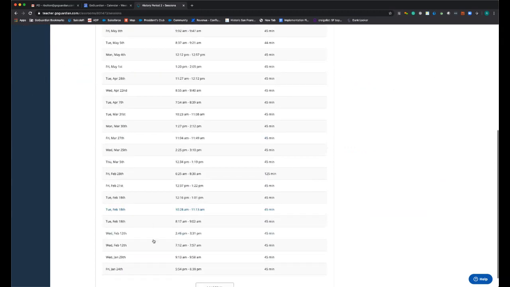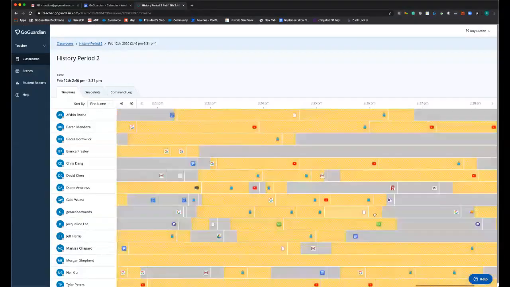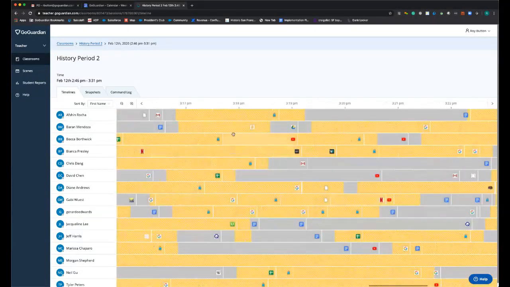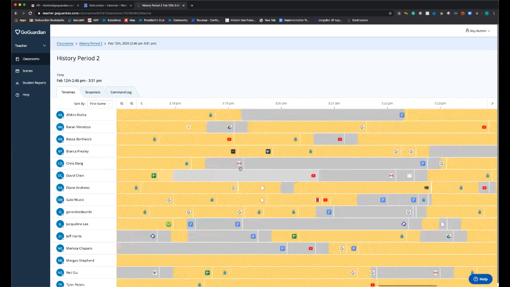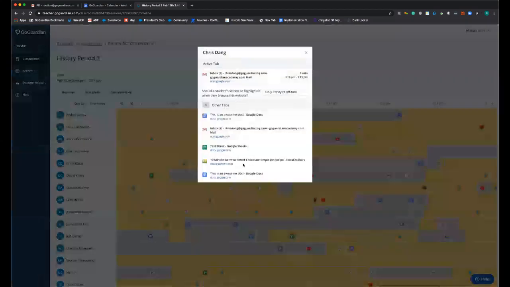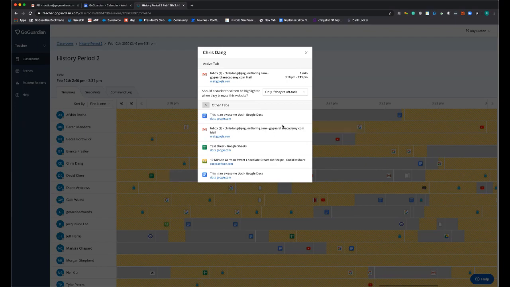So I could go back to February and see what students were doing, and you'll notice there's a gold highlight and a silver highlight. We can get into that in a little bit. I click on this, and I can see that Chris was looking not only at his email, but at the other tabs he had open as well.